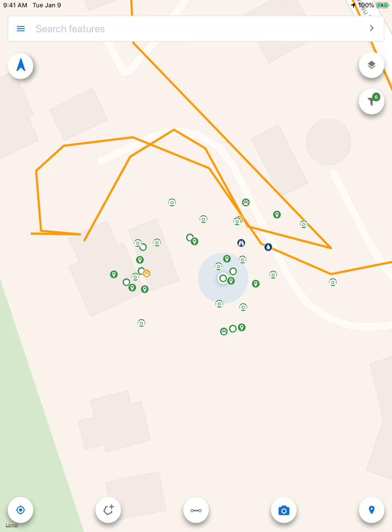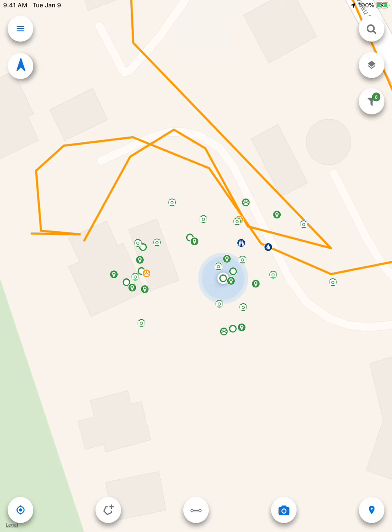So I'm going to go over a few things. I'm going to go over searching for burrows, adding a new burrow, adding a check that has a camera associated with it, and then using species observations to change the taxa of the burrow or to change the status of the burrow with, say, a mortality event.